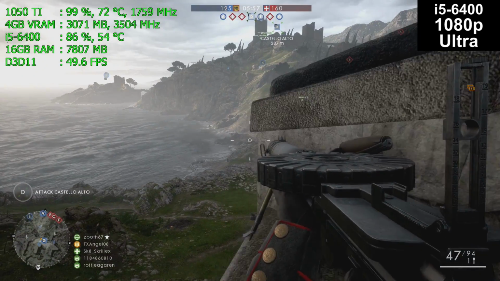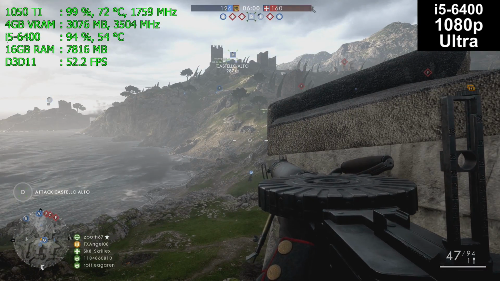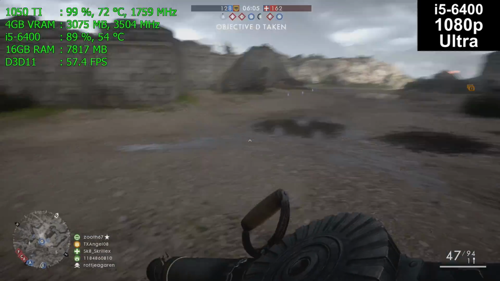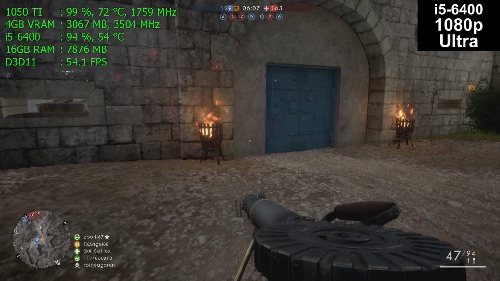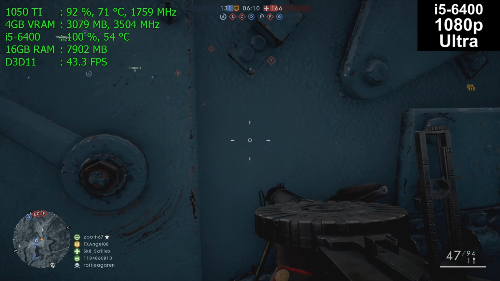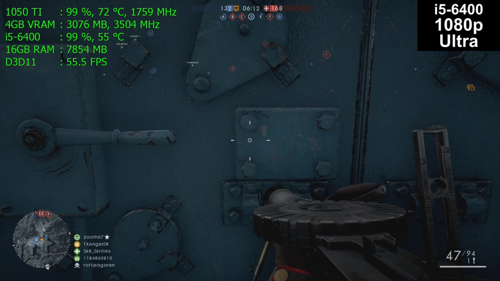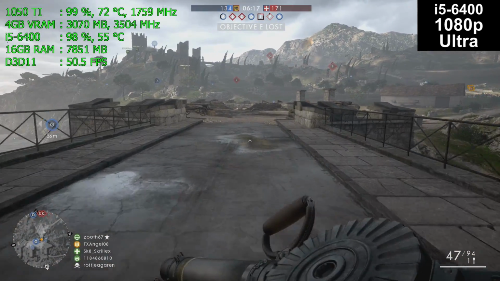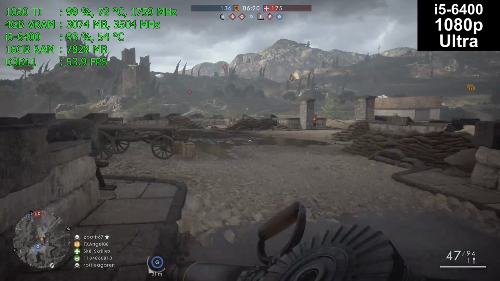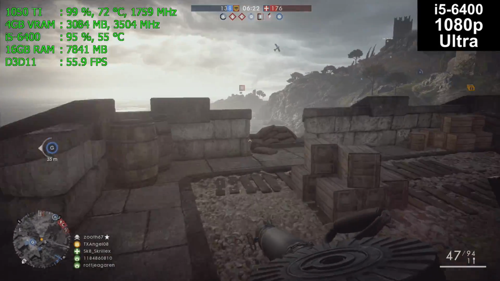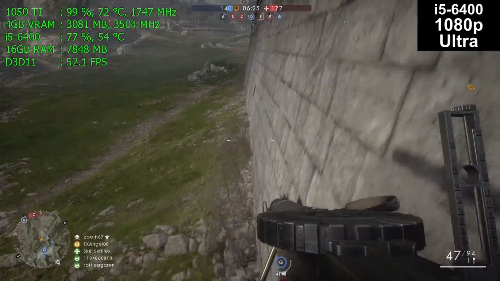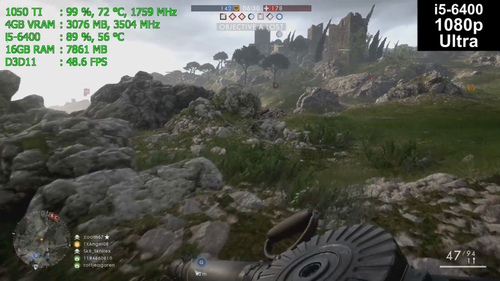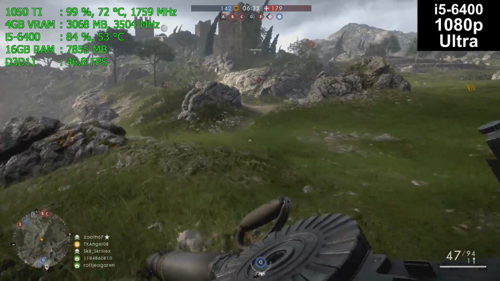Instead, this shows how the machines run with a GTX 1050 Ti, so please let me be absolutely clear. The results and conclusions in this video only reflect the use of a 1050 Ti or similar powered graphics card. I am not attempting to make any claims or any comparisons between these machines with a more powerful graphics card or some completely different configuration that's not being tested here. What this video is designed to show is if you put a $150 graphics card into these three machines, is there any real performance difference, at least in Battlefield 1?